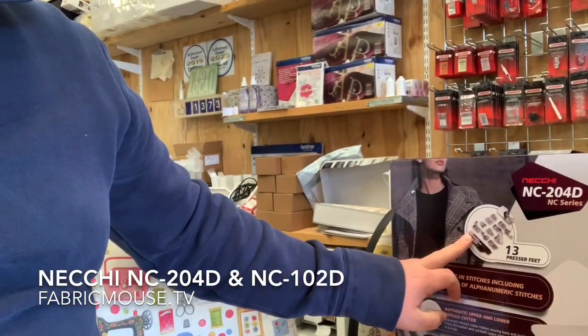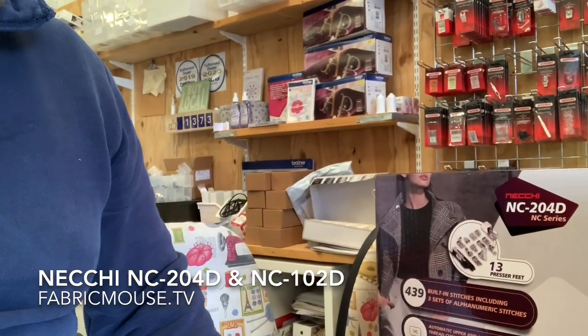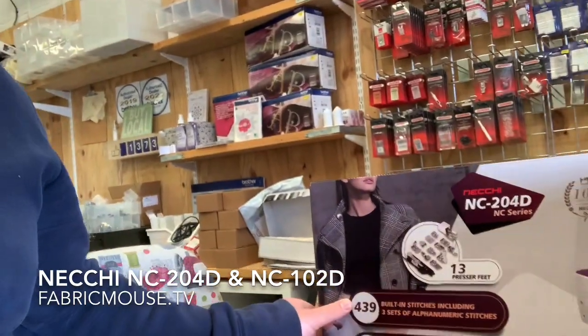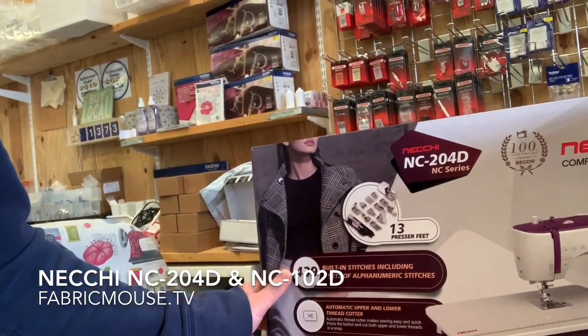On this one, we've got 13 feet, including your embroidery foot, your walking foot, which is great. You don't need to buy anything. Obviously it comes with your table as well. This has got 439 stitches. That is colossal.